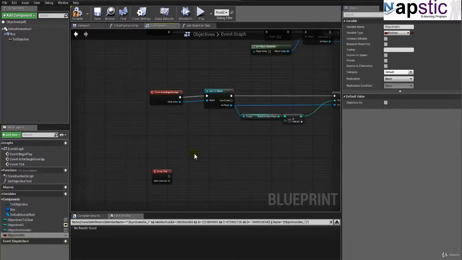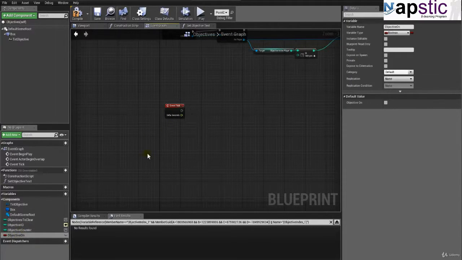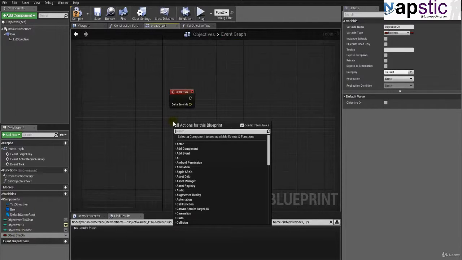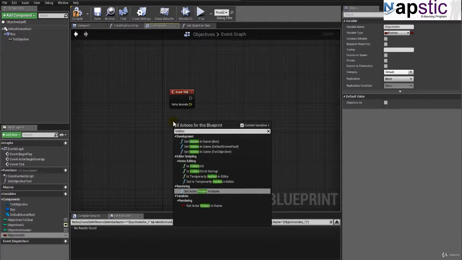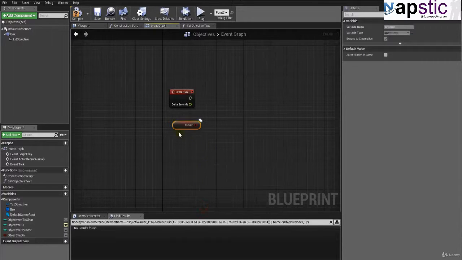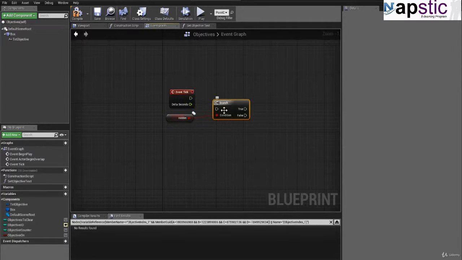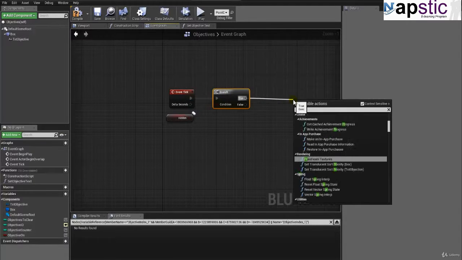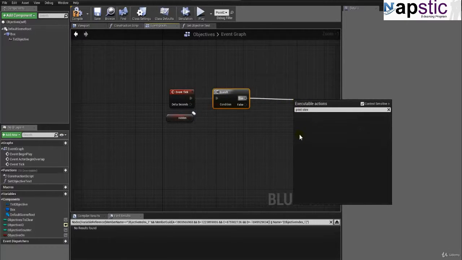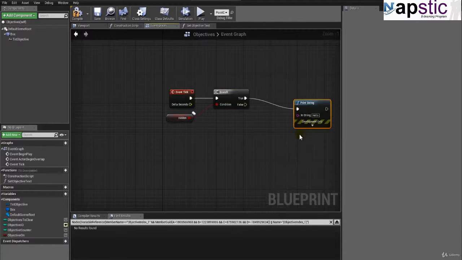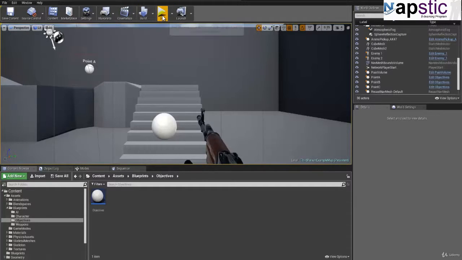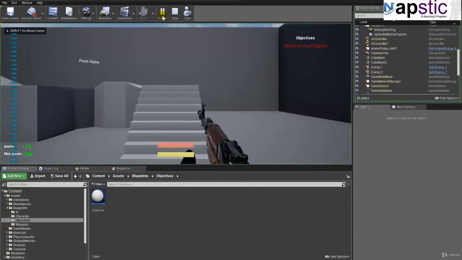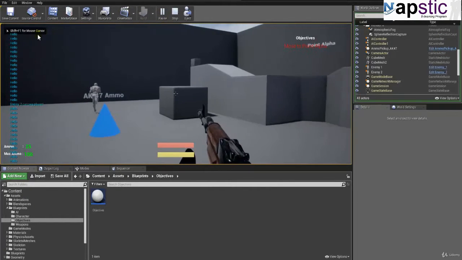So you know what we can do, instead of using this, there's another way. We can look for is hidden. When you type is hidden, you can see get actor hidden in game, right? And then you can have a branch node, and if it is indeed hidden, then I want to go ahead and print something to the screen. Print string. I just print hello, and if I hit compile and play the game, I can see only hello, but I'm not sure which objective it's coming from.